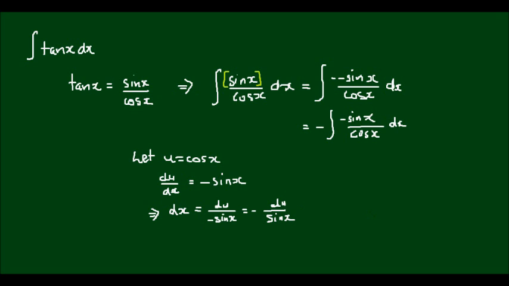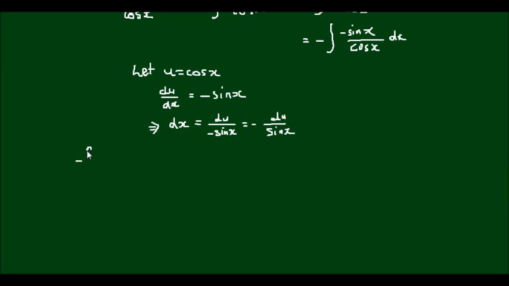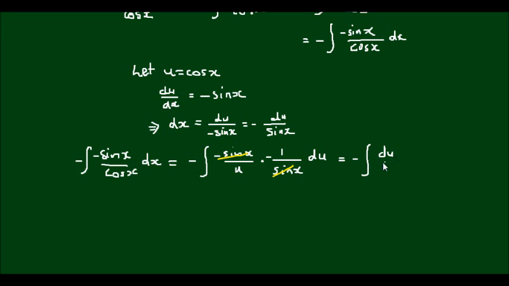OK, so the negative of the integral of negative sin(x) divided by cos(x) with respect to x is now negative of negative sin(x) divided by u times negative of one on sin(x) du. These negative sin(x)'s cancel out and I will just get negative du on u.